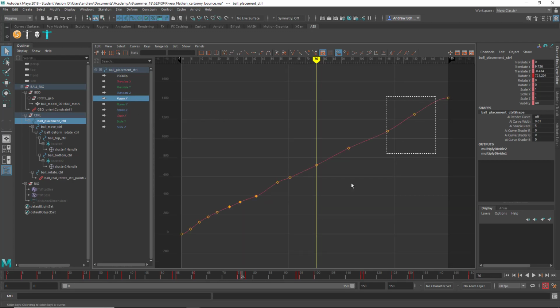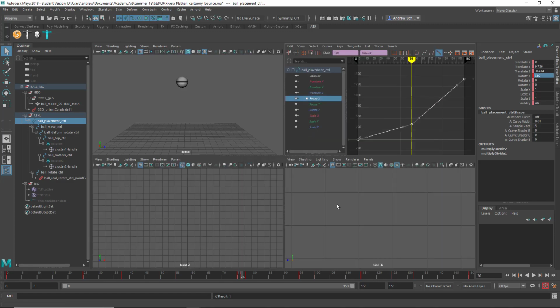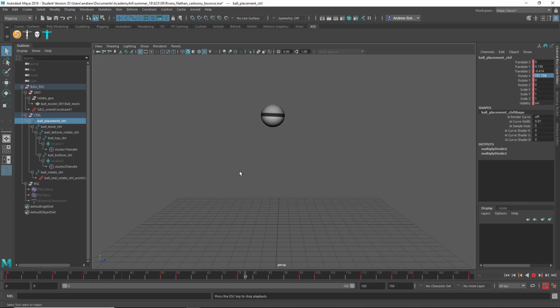So yeah, get rid of all these and just a lot less rotation. So you did 725. Let's try like 360 or something, and let's make this linear. Whoop! Let's get rid of that one in the middle. Okay.